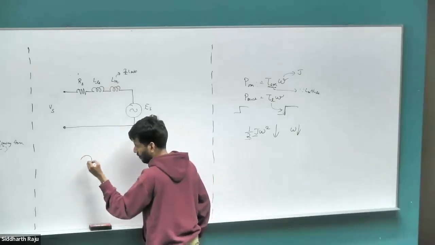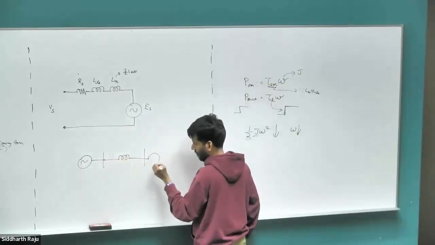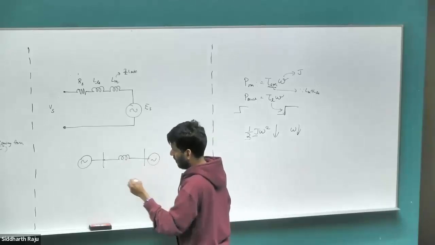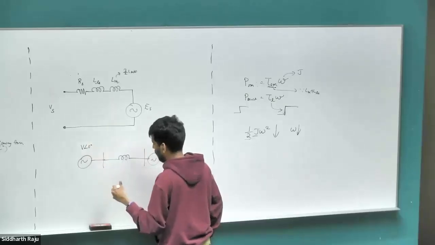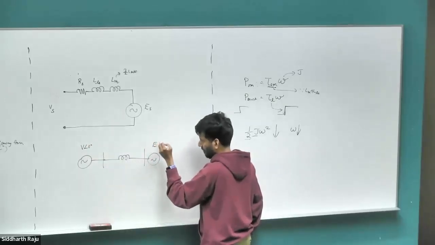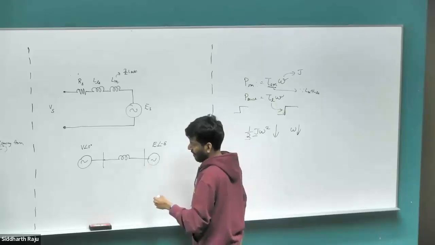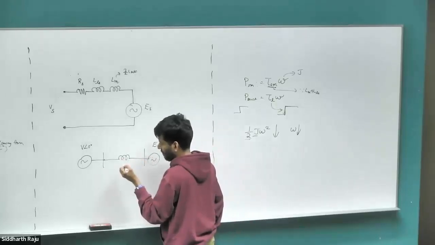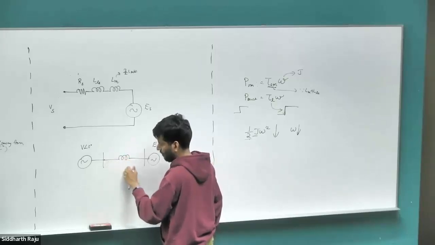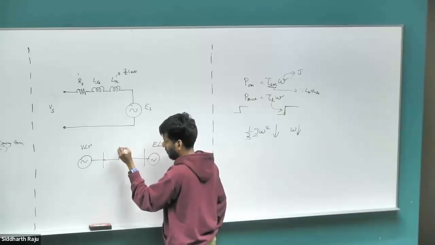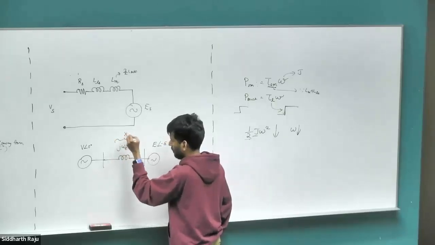Those of you who have done the power system course would have seen this very common arrangement where you have two buses, each of which is a voltage source. Let's say this is some voltage source at phasor angle 0 degrees, and this is another voltage source lagging by some angle negative delta, and there is some transmission line impedance separating those two. For now, to simplify, we are going to assume this transmission line has no resistance and is purely inductance. So you have j omega L, basically the reactance is some X.